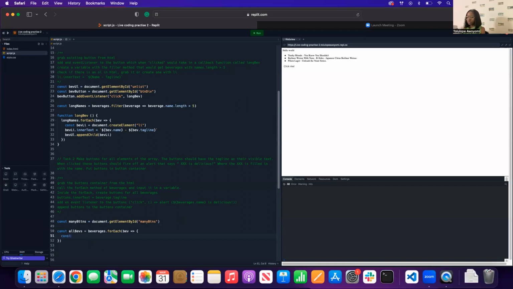So const button equals document.createElement button.